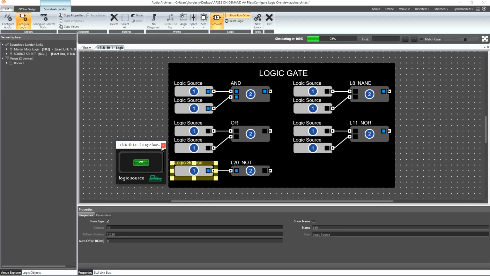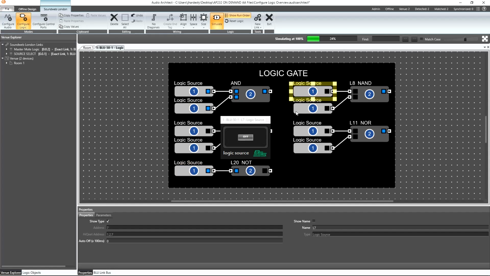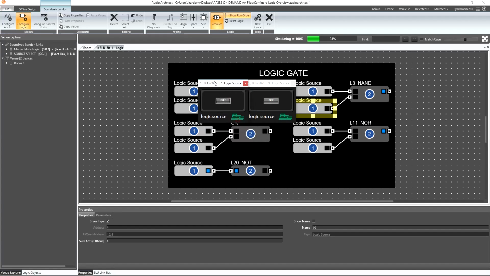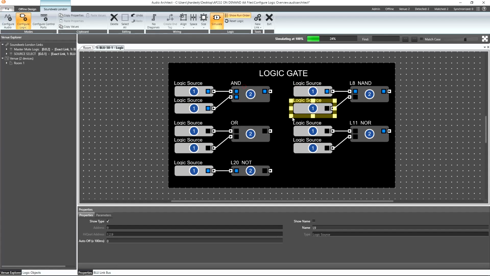And to round out gates, we find we have NAND gates and NOR gates. They are similar to NOT gates, however they factor in multiple inputs similar to the AND and OR gates. As we can see with the NAND gate, the output will only turn off as long as both inputs are on. All gates properties with the exception of the NOT gate can be configured to have a total of 32 inputs.